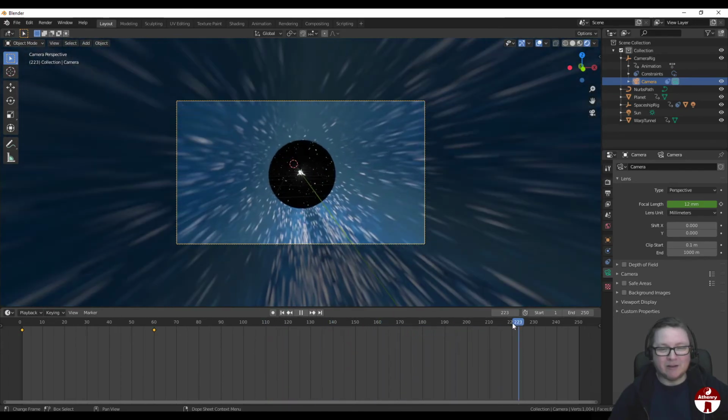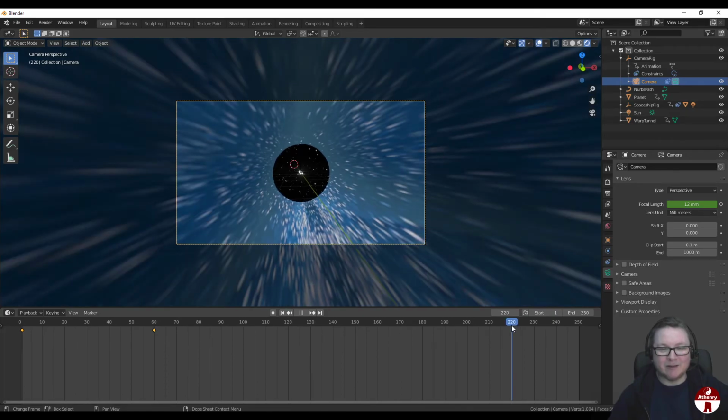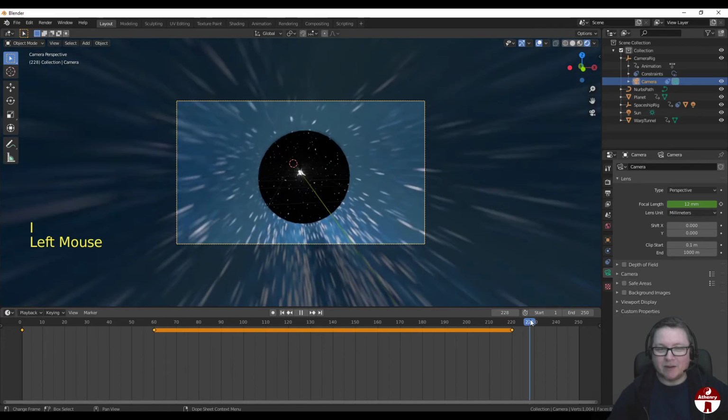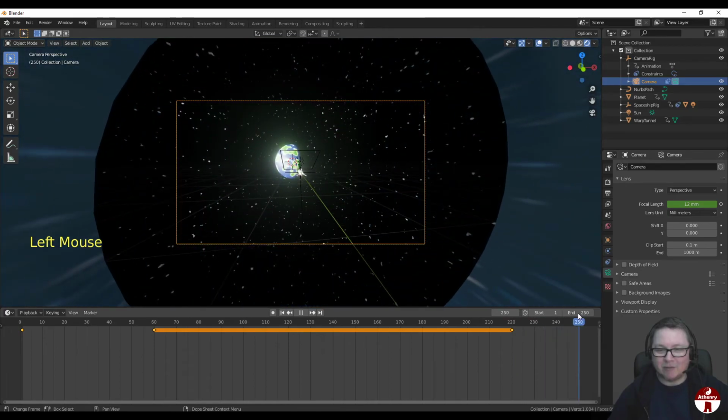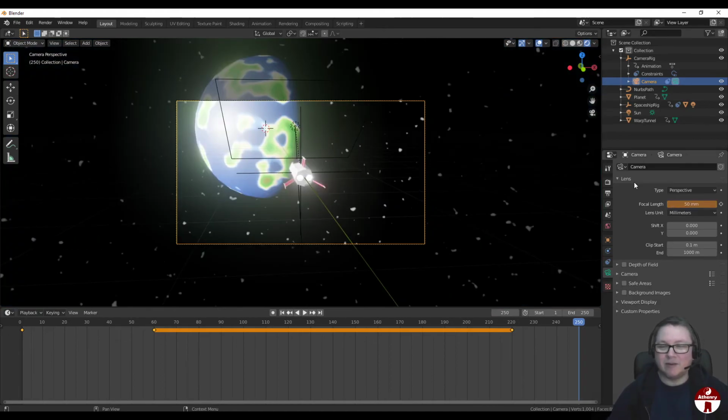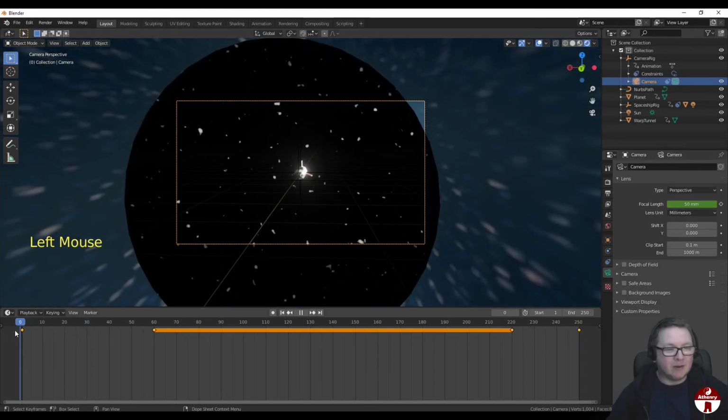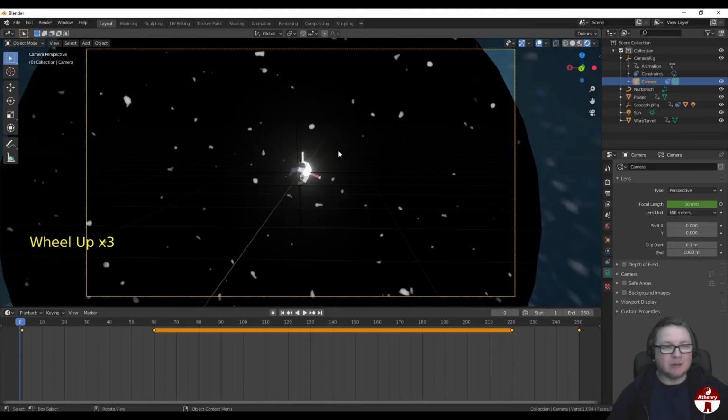And then what we'd like to do maybe is just reverse that effect at the end. So as we come back out here, let's just go to about 220 and hit I again just to give us another keyframe for the focal length. And then as we go back to the end, we'll return to our 50mm focal length at the end, which is going to give us, again, I just to keyframe it. So now let's just zoom this up so that this mostly fills this border, which is what's going to render out.